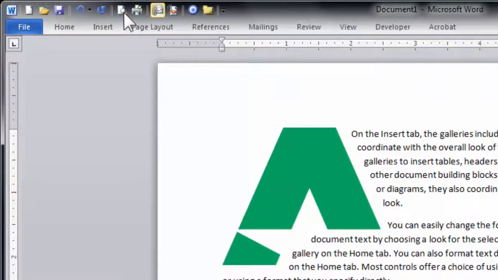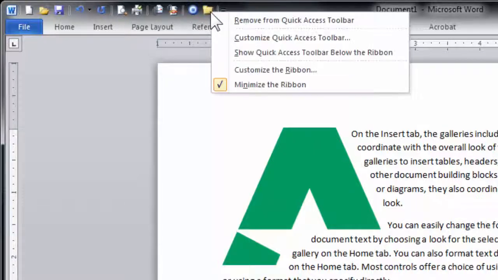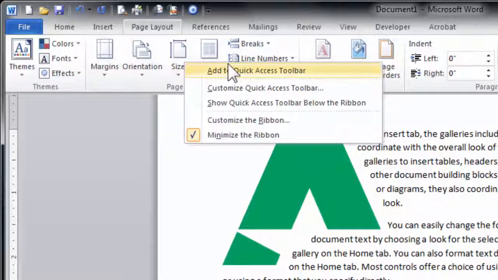Likewise, if you have a feature up here that you're not using any longer, if I don't use comments any longer, I can right click on that and I can remove it from the Quick Access Toolbar. So just by finding an item and right clicking on it, you can add anything you want to the QAT.